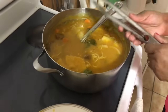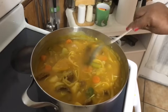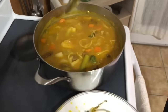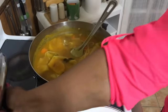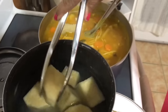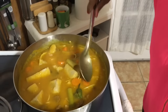After I let the soup simmer for 30 minutes, I will remove the celery, thyme, and parsley. Now I will add 1 tablespoon of lime juice just for taste. After the yam has been cooked for 30 minutes, I will add it to the soup. This is the final product.